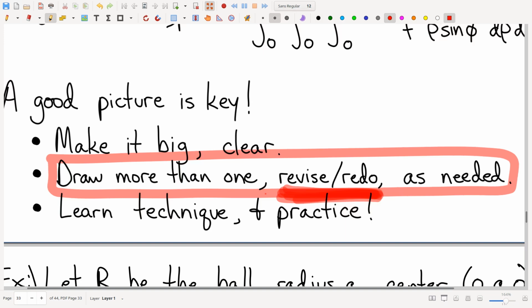You've got all this scratch space, of course, on the exams. Keep redoing it until you feel like you have a good figure. And then, of course, you do have to put the good figure, your final draft, in the space provided, right? But again, give yourself that advantage. It's way easier to make a good drawing if you give yourself several drafts. Somebody asked me one recently in office hours, I think it was Wednesday, and I did 6. My first one was not good. My second one was improved. My third one got a little bit better. I felt like I kept getting them better and better, and the sixth one was really good.